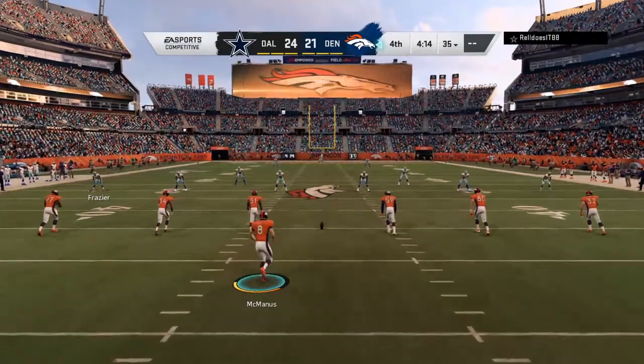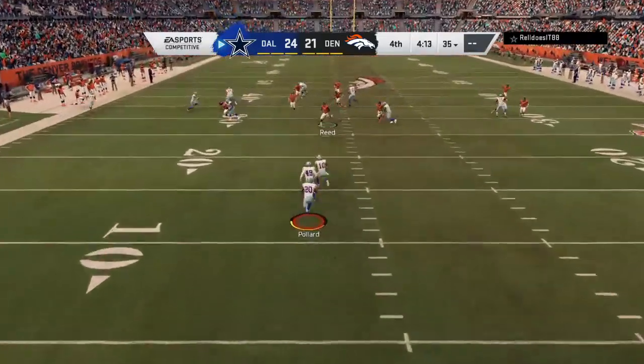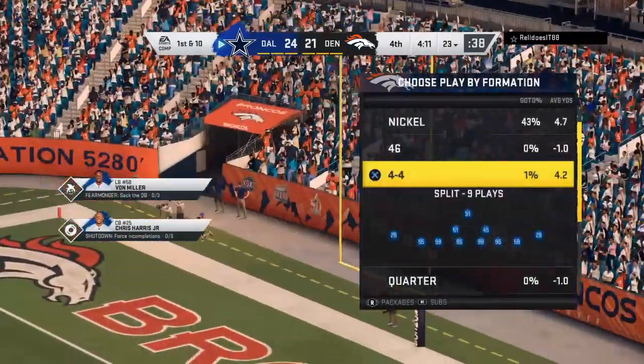After the touchdown, here's McManus now to kick it away. This is fielded at the goal line. And he'll get across the 20 before he's brought down at about the 23-yard line.